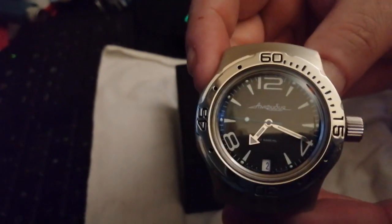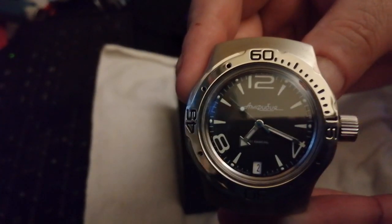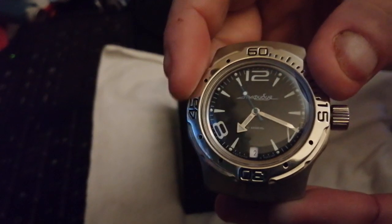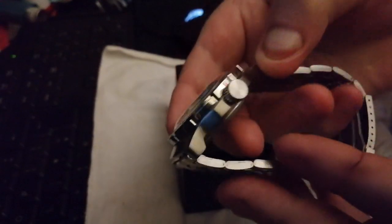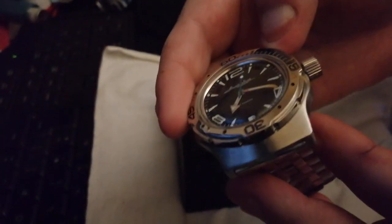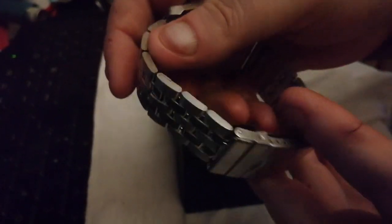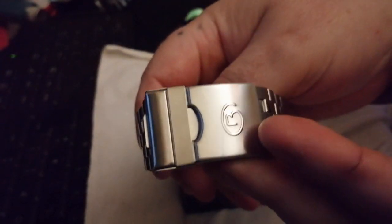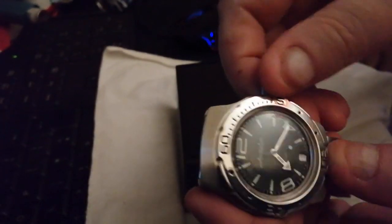As you can see, it hasn't got a red tennis ball second hand, it's got a blue one. It's got blue markings on the bezel. Yep, bi-directional, left or right. It's got matte brushed. It's kind of like an 060, but it's not quite, if you look. Even though it's got the T-bar, it is still considered a solid link. Swirly B on the buckle or clasp. Screw down crown.